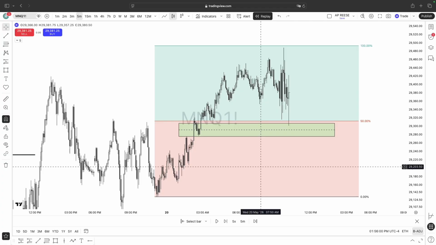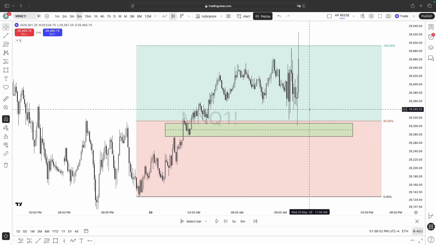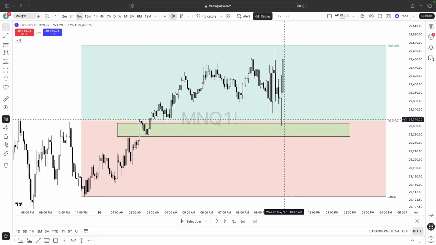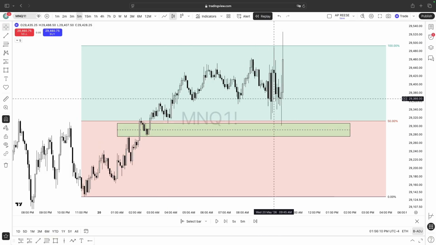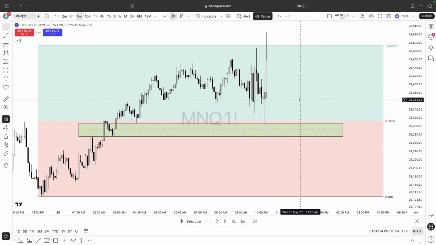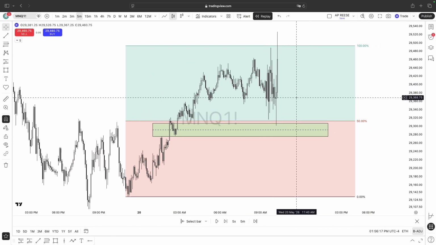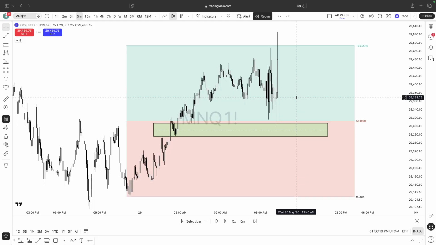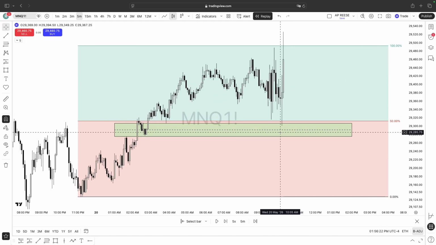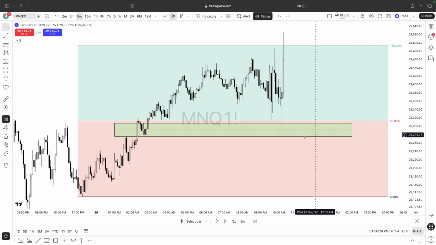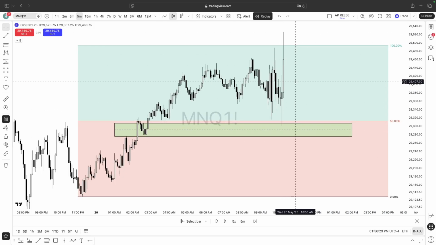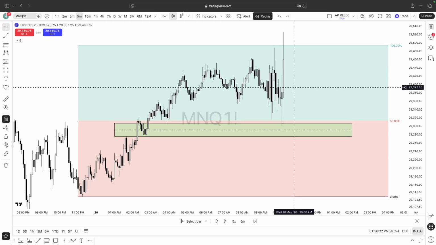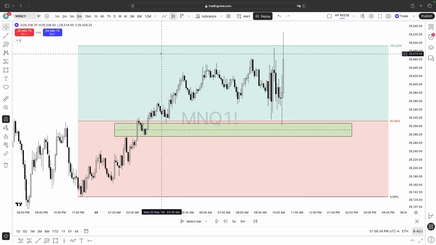As we can see, price is reacting to this level, and then we get a breakout to the upside. Price creates a new swing high after it took out these lows. After price swept these lows, it actually broke straight up and made a new swing high. However, now that I'm seeing that price has shifted bullish, I can look for price to pull back and give me an entry. So price came into our key level, which is below the 50%. That is a discount. We broke back out. Now I want to see price pull back, give me an entry, and then I can trade from there, put my stop loss at a safe level, and then look for a 1 or 2.